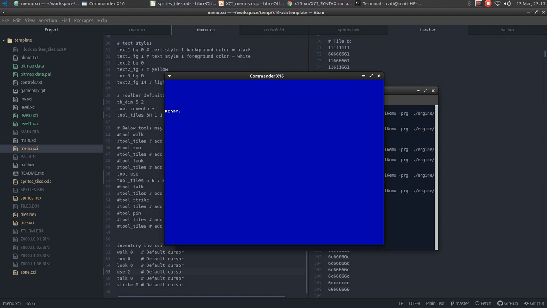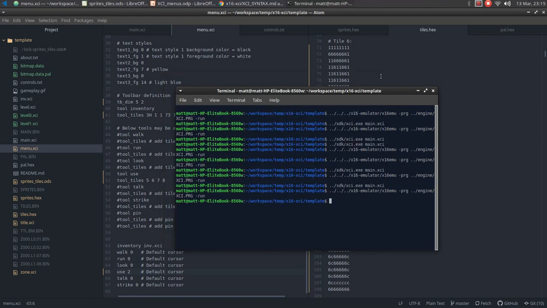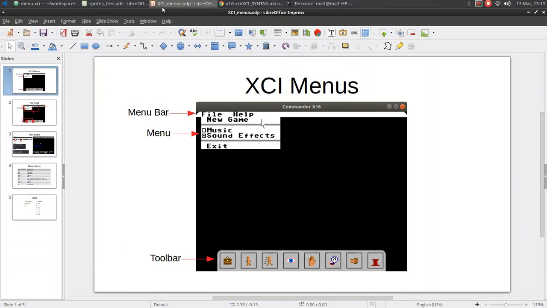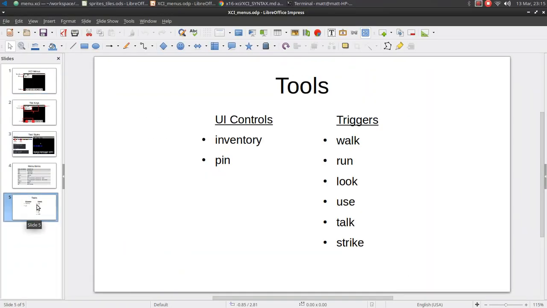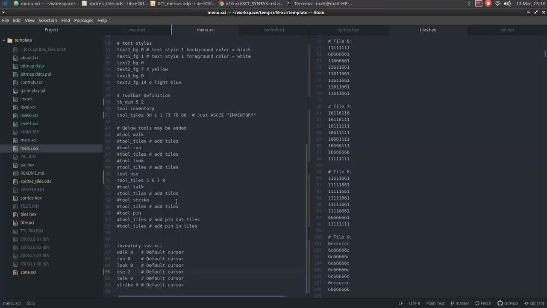Oh, see that basic prompt. Isn't that fun? And I think that's about it, right? Who am I talking to? I'm just talking to myself. Yeah, we've gone through all the tools. We've gone through all the different things that are in that menu file.